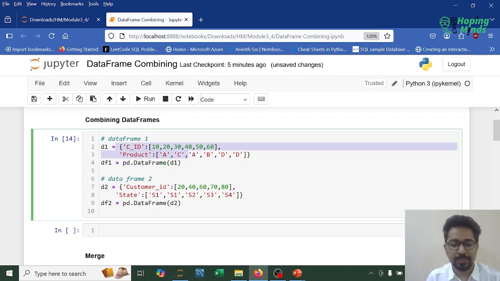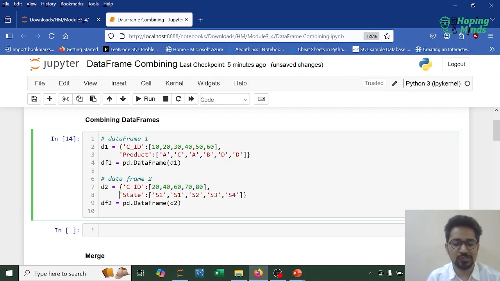D1 dictionary. Then I have another data frame D2. Even over here the customer ID I'm calling C_ID. The different IDs that I have are 20, 40, 60, 70 and 80. For these customer IDs, let's say these customers belong to these states.